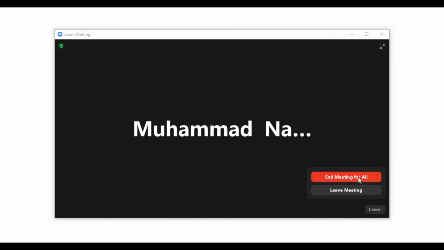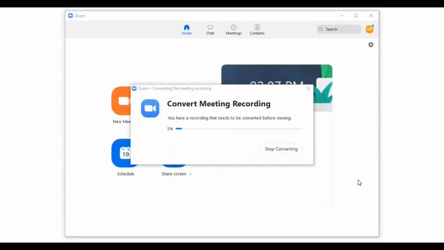You will click on it, and now you have two options: end meeting for all and leave meeting. End meeting for all matters if you have multiple participants, but normally when you are recording your tutorials, you are the only participant yourself, so you will choose end meeting for all, right? So what is going to happen? Look, this window appears, and this is what I like about Zoom. It is so swift in processing it.